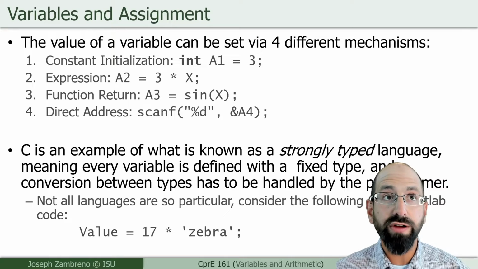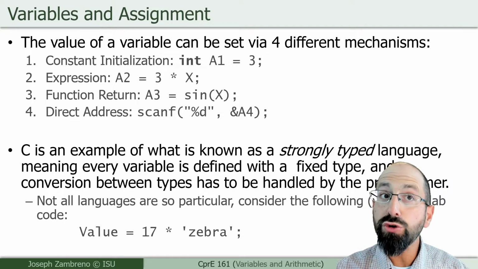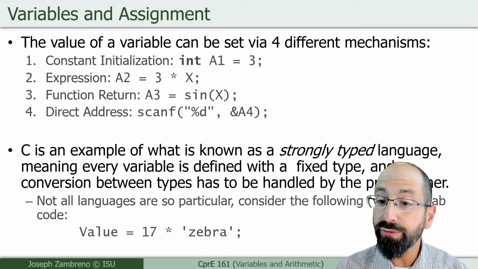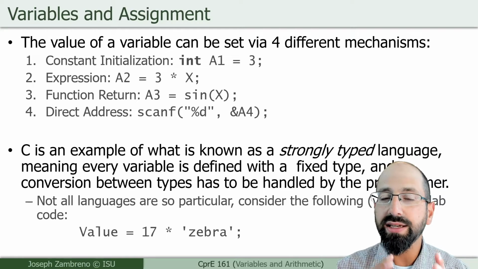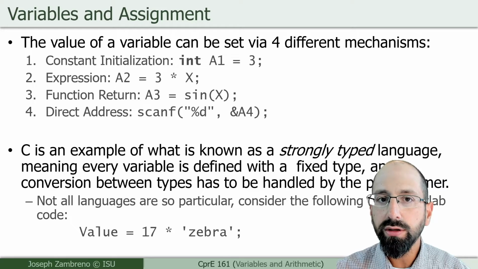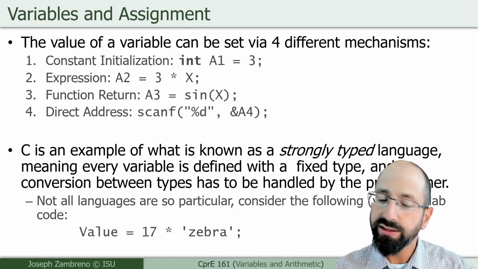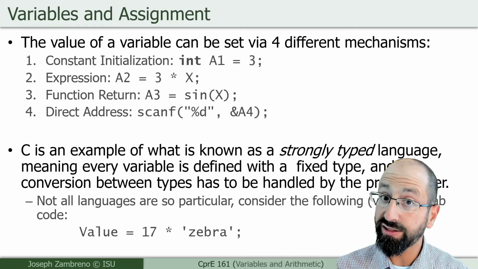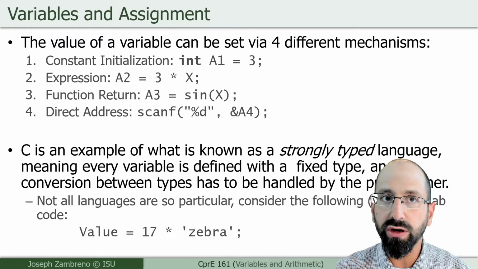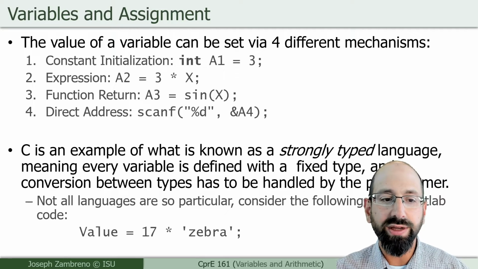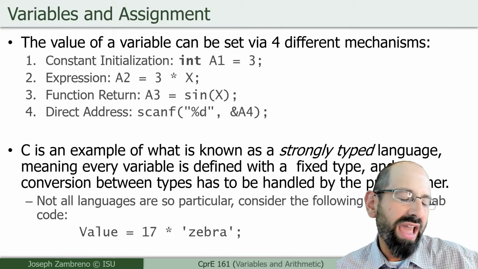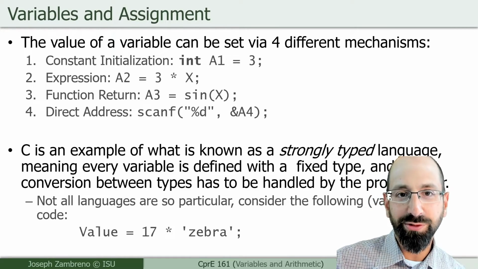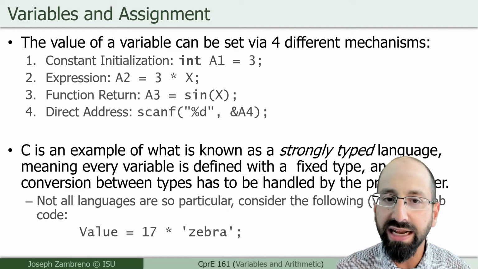So here's our syntax for the variable declaration and then for the assignment. There are a few different ways you can set the variable. You can set the variable at initialization time. So if I declare an int and I call that int a1, I can initialize the value of that variable right at that point. I've declared there's an int, it's called a1, and if I know it's going to be 3 at least to start, I can set it right then and there when I've declared the variable. The more common case is we can set the value of the variable a2 in this next example at any other time via some expression. So I have some other variable x, I want to multiply that value of x times 3, and I want to store the result as a2. That's the common case. That's what that equal sign is there for.